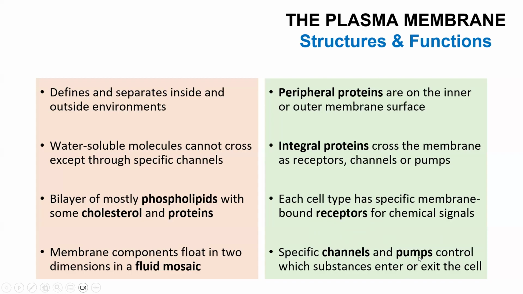Our proteins often function as channels and or pumps, which are going to help us control what substances can enter or exit our cell. And certain substances, like we said, are water soluble substances. They're not going to be able to make it in anyway. So we have to have a channel or something that allows them to pass through that membrane.